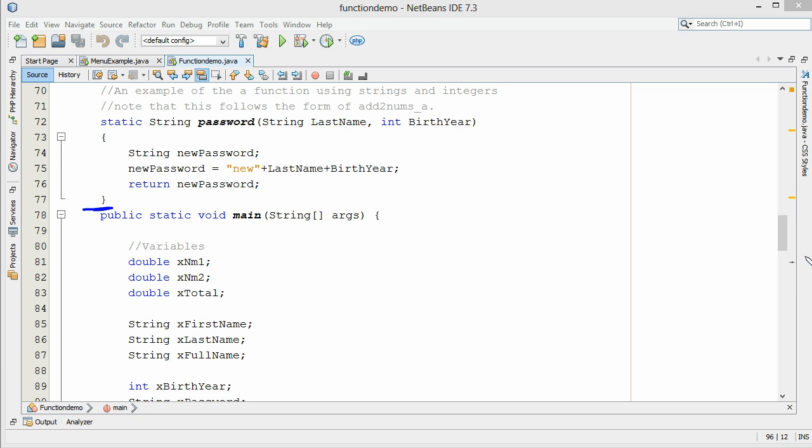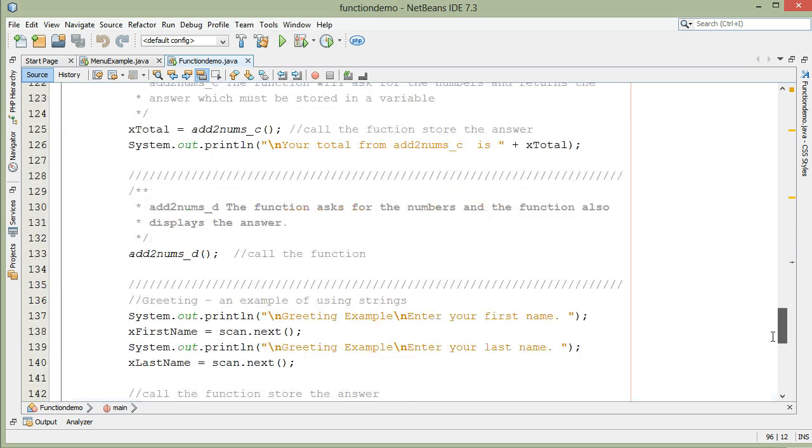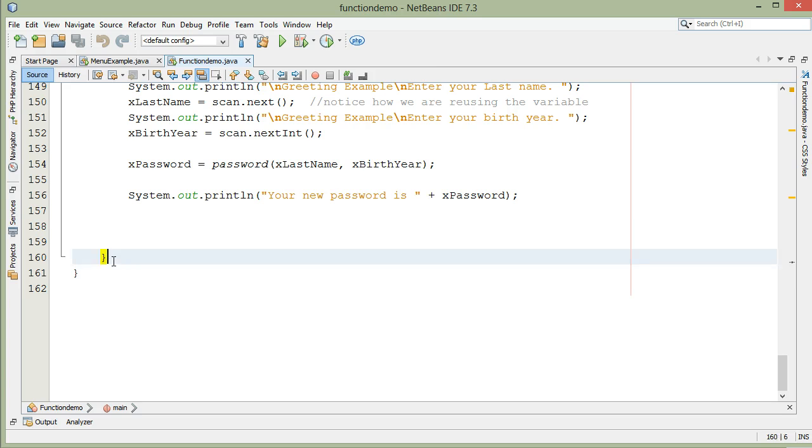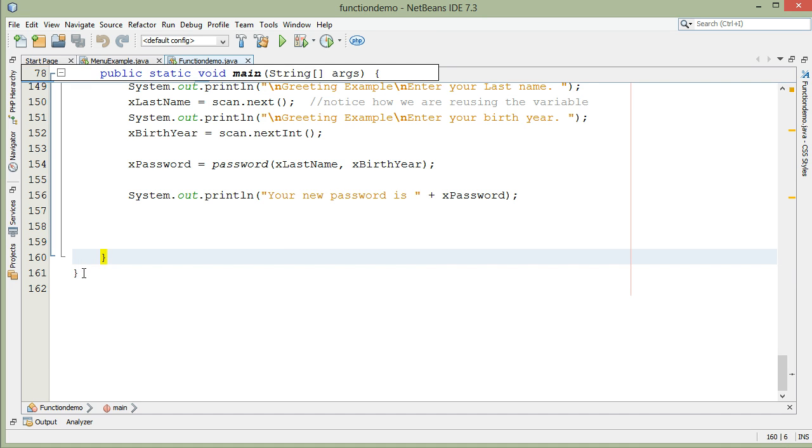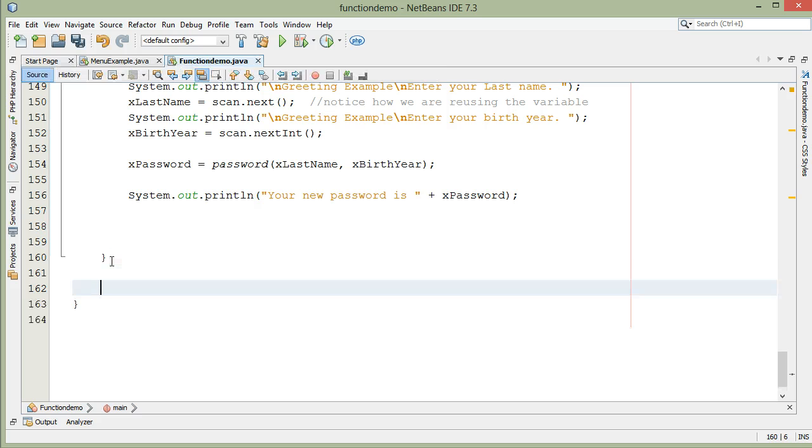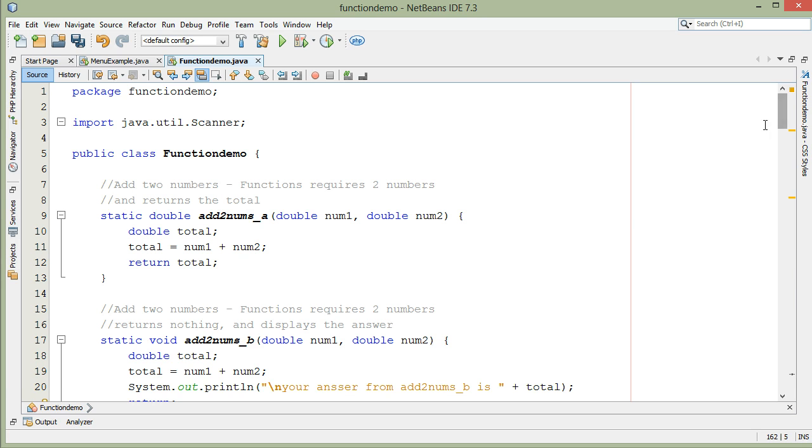You can also put functions between these two brackets here, between the static void main and the end of the class. So you can actually put them in this area too. Can you spread them between both? You could, but that's not good form. So I like to put mine at the very top. Okay, so basically we're going to take a function here and that's going to be required to add two numbers together. So that's the work it's going to do. It's going to add two numbers together, and then it's going to produce the result.